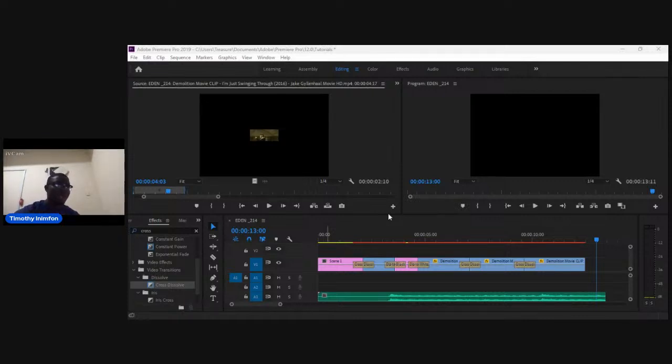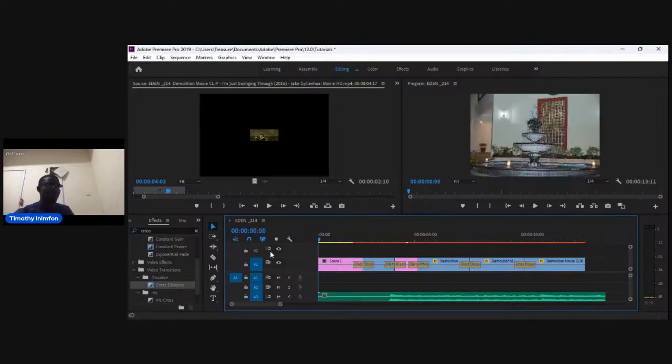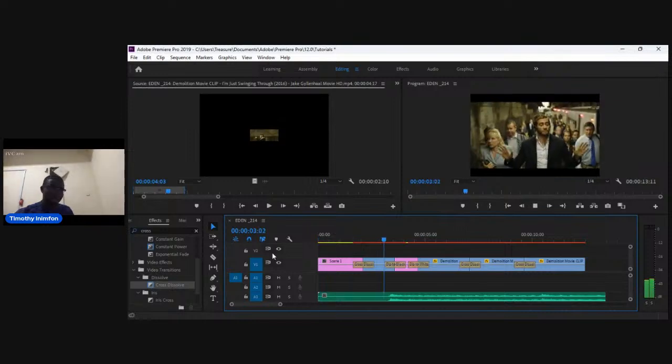I'm going to define keyframe in a simple term for everybody to understand. Now, keyframe is simply anchor points for you to begin and end your transition. Anchor points for you to begin and end your transition. Now let's go back to Adobe Premiere Pro and see how it goes, if this makes sense.